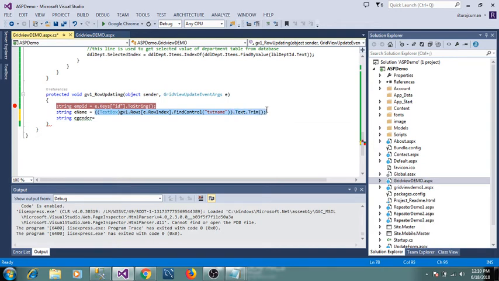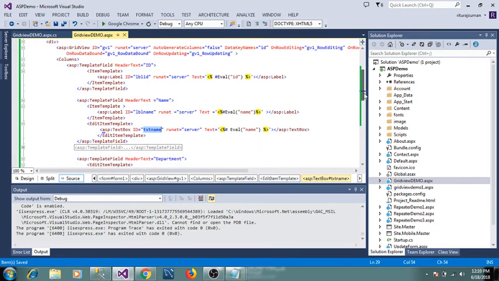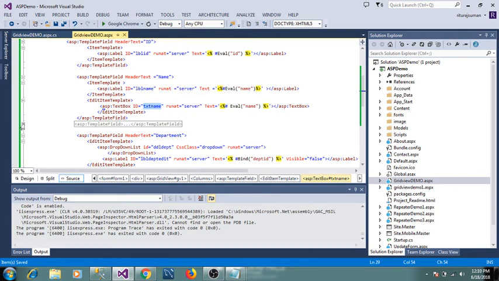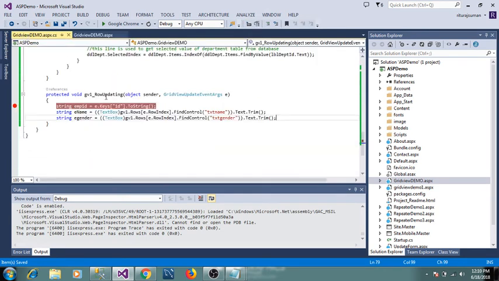Nothing, you just have to press Control C, Control V. Here we will name it txtGender, your text box id inside the grid edit template, that is this one. In the edit template, whatever control you have taken here, right? This one.